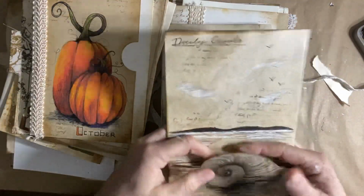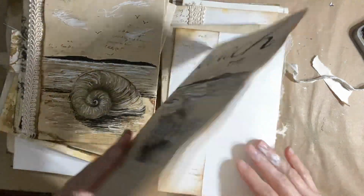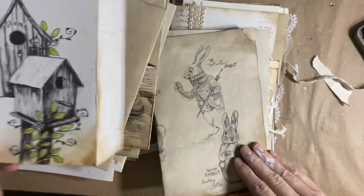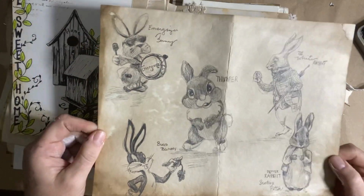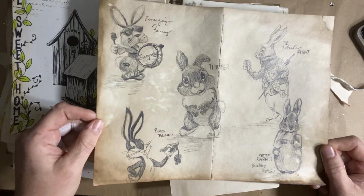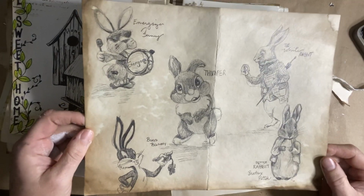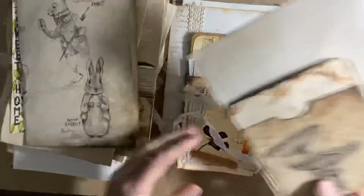More orcas. Here's that envelope where that little thing slides in. More seashells. Birdhouses. I recently did a video on how to draw bunnies. So this was just a preliminary little sketch of famous bunnies. Who doesn't love a famous bunny? So it brings you back to your childhood memories drawing these little guys.